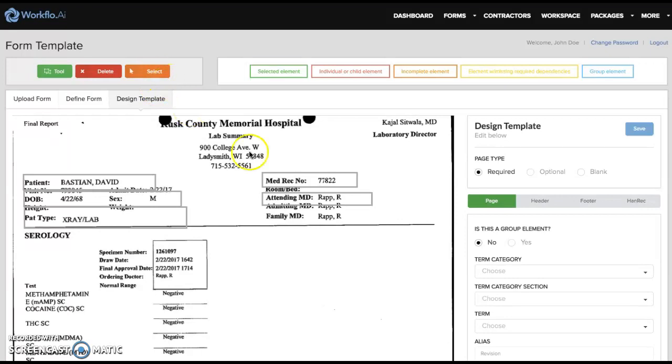And if you want to change the type of element, then you can click on the Select tool, select them, and the legend over here will show you what they're standing for. Once you've selected the ones you want, they're going to default to individual elements, but you can change them by clicking on these categories up here. Change it to group. Oh, I lost the selection. What happened? Oh, it loses the selection each time you assign. So you can assign them, change them back and forth as much as you want.